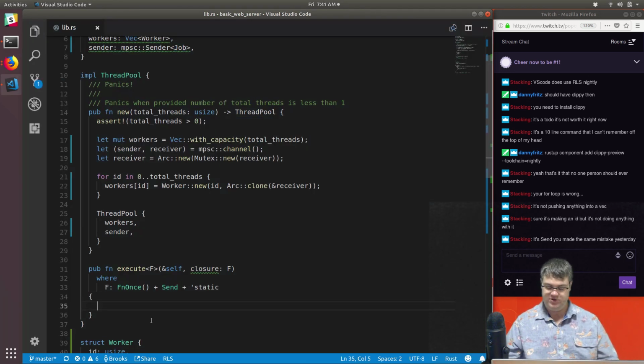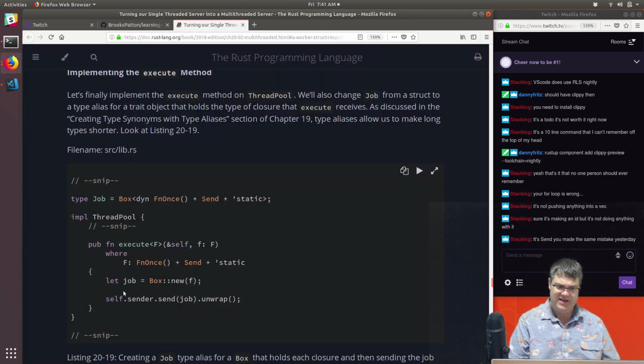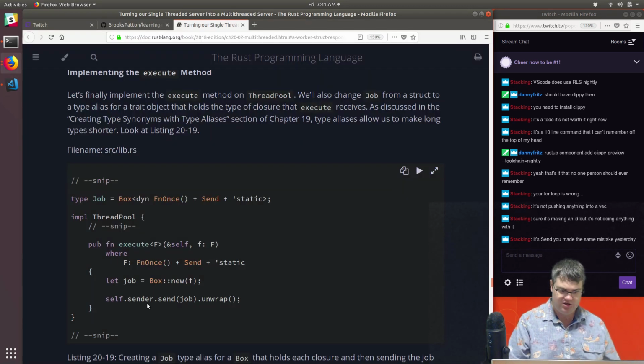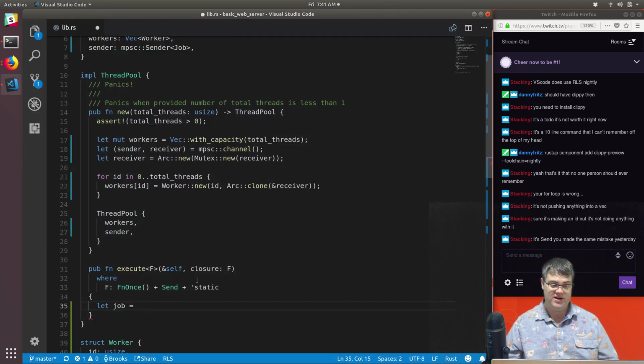So here's where we're going to start doing things. So let job, and it's going to be a lowercase job because we're not doing anything with the type. This is actually just a variable, equals the closure. Oh no, Box::new and then the closure. So we're going to hold the closure in a box.